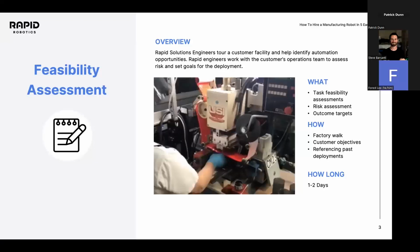Quite often they'll bring us in and say, hey, we really want to automate this task. And we'll take a look at it and we'll say, I'm not sure if that's right for us or for automation, generally speaking, but we noticed the task over here and we really think we can help you out with that task. And so, what I would urge potential customers is to keep an open mind when it comes to looking at automation opportunities, because if your goal is to automate a very specific task, well, then absolutely, let's come in and we'll take a look.